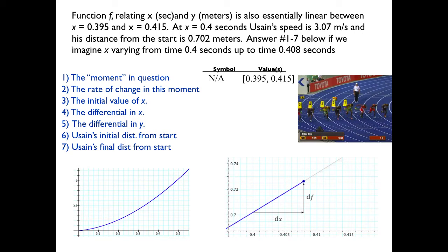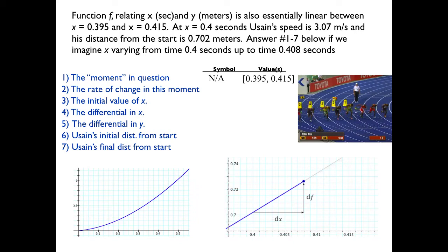All right, so what's the rate of change according to this question? We don't have a GC file that we're using on this right now, actually. You probably could actually pull this up. But what's the rate of change that we're using in this moment, or that's given that corresponds to this moment? Yeah, 3.07 meters per second.